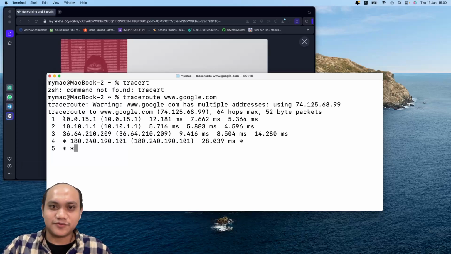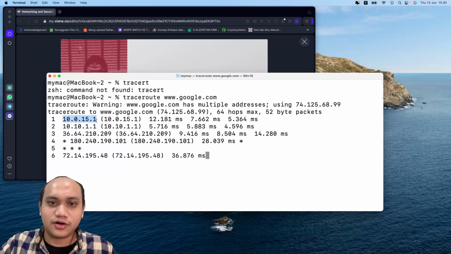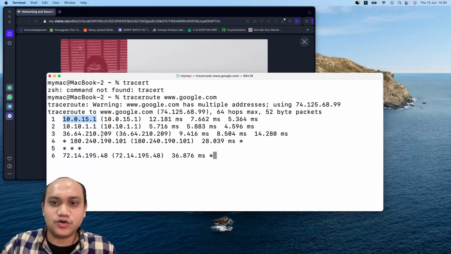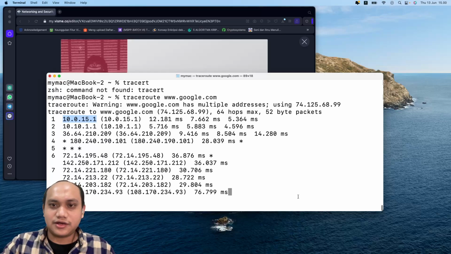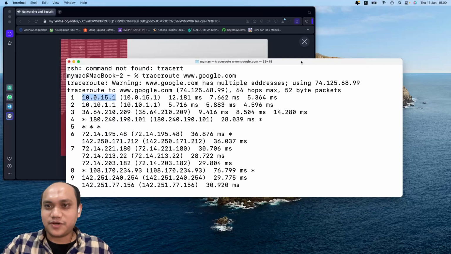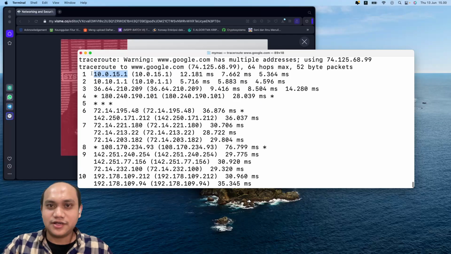This is from my local network, LAN or local area network, to reach the Google server. You see there are a lot of IP addresses here. From the number one, I first access my server.